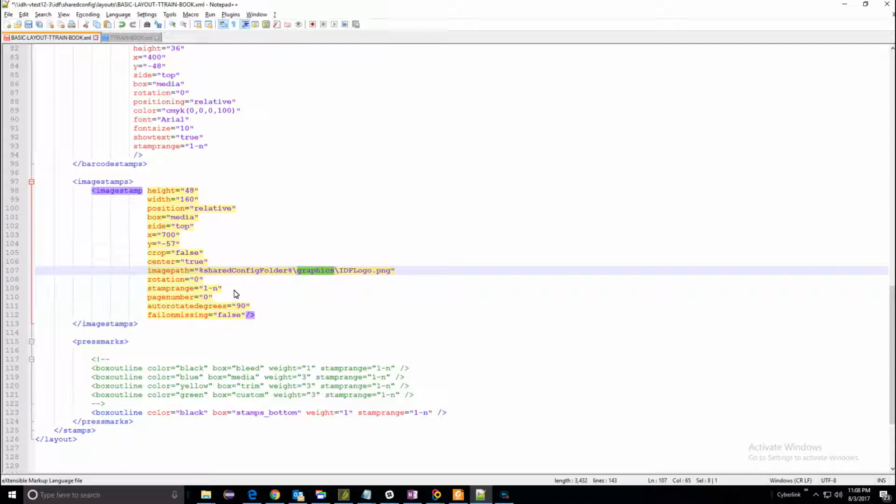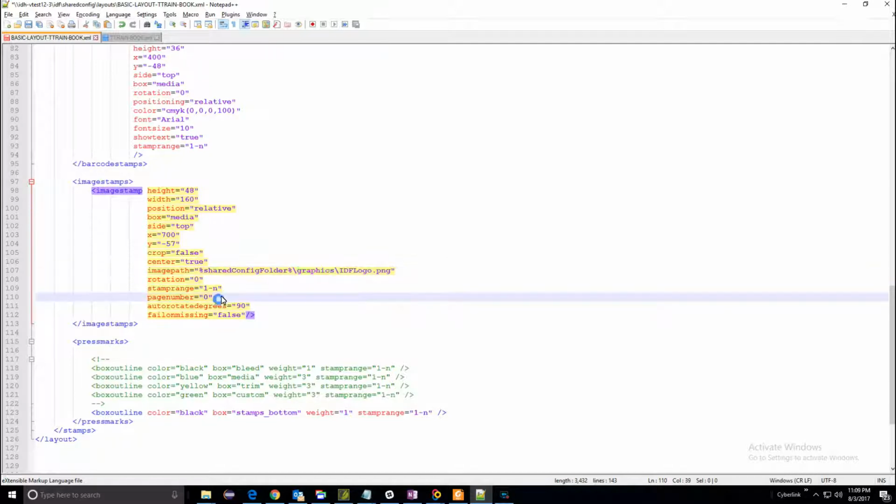Stamp range we've seen before. We want this to happen on every page, so 1 to n. And then page number I threw in here, but technically for what we're doing, the page number attribute is not valid. Remember that page number is used when you are stamping an image that you're pulling from a PDF document. So if this image path were to specify the location of a PDF file, then we could use page number to say pull the image from page 5 of that PDF or whatever it might be.